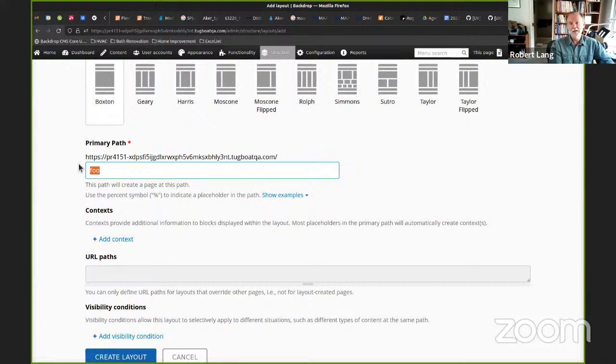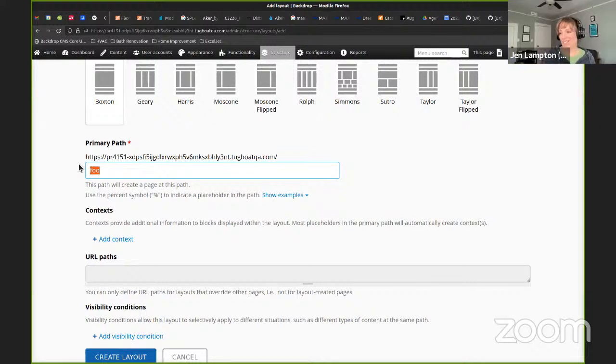No, so a lower weight, so that it's tested first. So to override a layout created page with another layout. Oh dear. I think that's doable, but I'd have to check. I think you're right. It scares me. I think you might even be able to do that now.